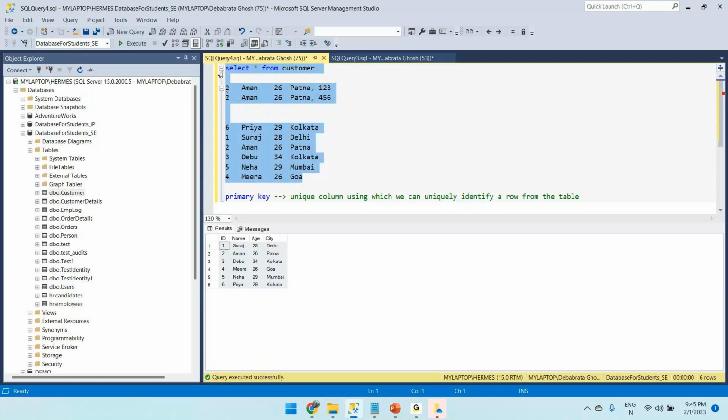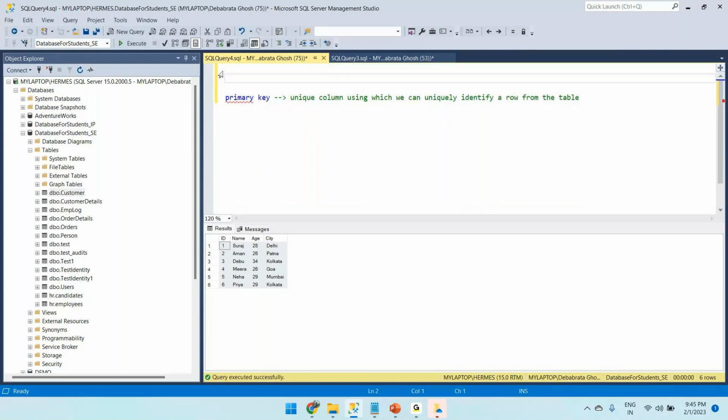Let's say address. In address, I have ID, which is the primary key. Let's see the address table here.